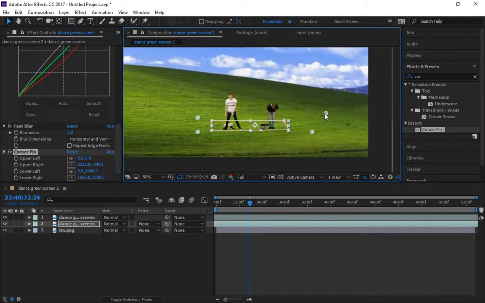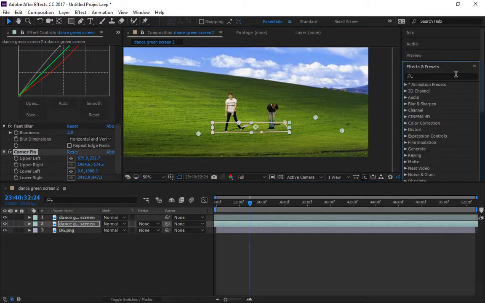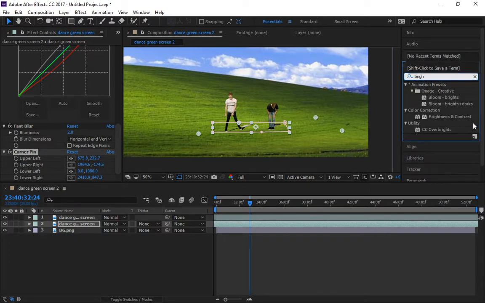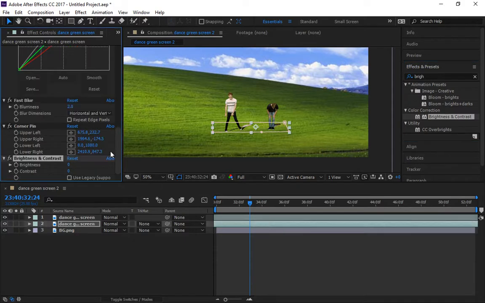So the corner pin helps to make the shadow better. Okay, now I add a brightness and contrast, make it really dark.